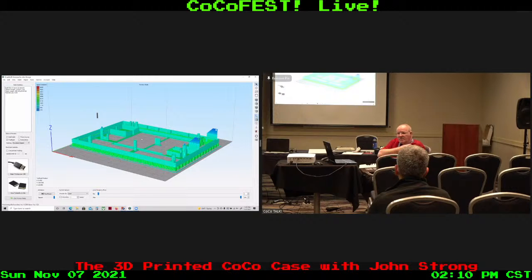The cases I print, they have been for the CoCo SDC and stuff. It was a major problem to figure out how to get those not to warp because they're big flat pieces. Anything off on the level of the bed, or if you don't have your coating on the glass right, they pull off majorly at the edge. I've done this a lot with those, so I know kind of what to expect and how to handle some of that, so that helps.